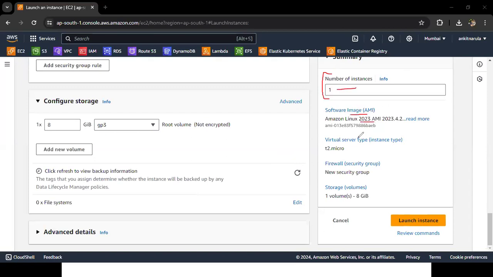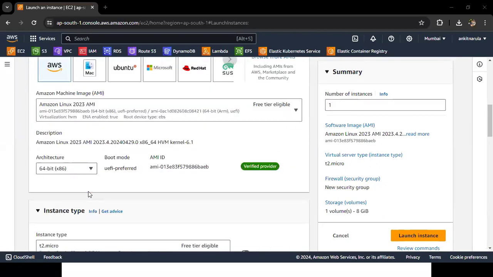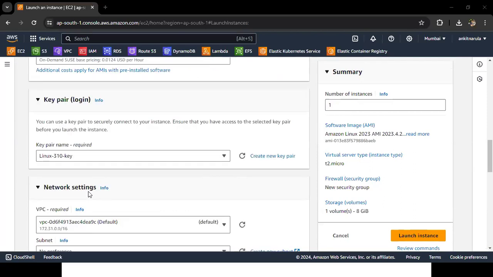AMI, this one, instance type t2.micro, security group, we are creating, volume 8 GB. And here also we can verify the name, AMI, instance type, key pair, we have created a new one.